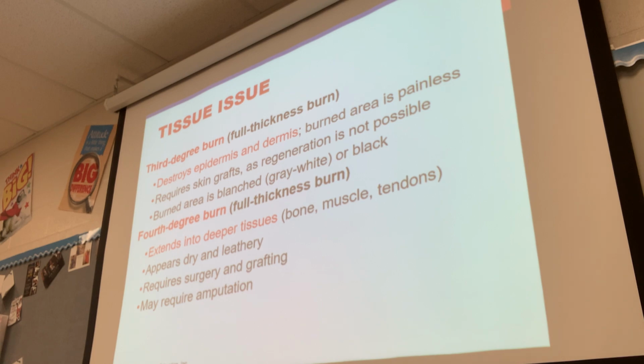Okay, so third degree burns. This destroys the epidermis and the dermis. Now we have a very serious burn. Typically, the burned area is going to be painless for a while because you've destroyed the nerves. You've cauterized the nerves, so at first you're not going to feel much because it is so deep and so severe. This generally requires skin grafts because you've destroyed the stratum basal where the skin typically regenerates, so it can't build itself back up.